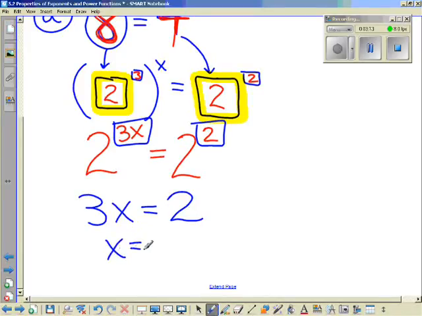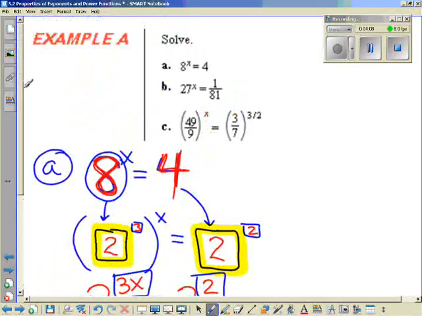If 3x equals 2, what does x equal? 2/3. Now on your calculator, type 8 to the 2/3 power. If it says 4, you did it right. If you just do 8 to the 2/3 and you don't put parentheses around the exponent, it's going to do 8 squared, which is 64, and then it's going to divide by 3. So to do 8 to the 2/3 power, to check your work here, you want to do it like this. Your calculator will say 4, and you'll say, yay, and you move on to the next problem. All right? So let's try it.